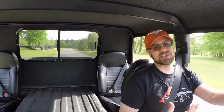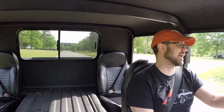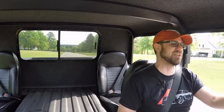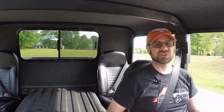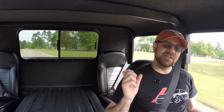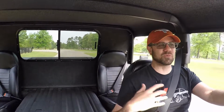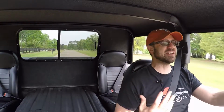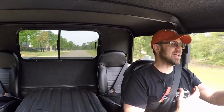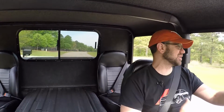I don't think that I would use this as my daily driver just because there are creature comforts that I like. I like having cup holders and a radio and AC. But like today, I had to go run to the parts store to pick up some stuff. This is the perfect vehicle for that. I'm just having fun, relaxing. There's beautiful air out. It's 70 degrees. I don't know. I've got a big smile on my face because I love this vehicle.